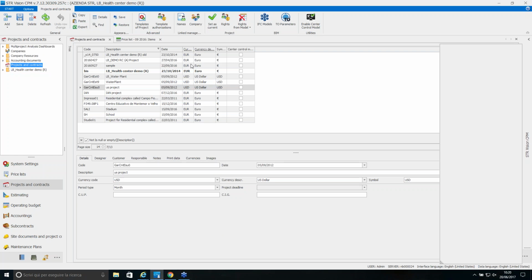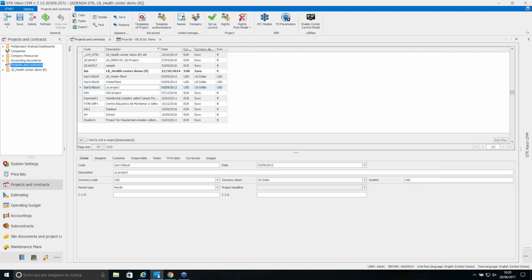And here we have a main central area divided into two parts. The upper part shows a grid like an Excel grid, and just like an Excel grid, you can decide to remove, for example, columns that you don't want to use. You can change the order of the columns, you can apply filters, you can order the columns however you want, and we will see in the estimates we can also add new columns according to the user's needs. In the part below, we have the list of the details. The details refer to the selected row in the upper part.